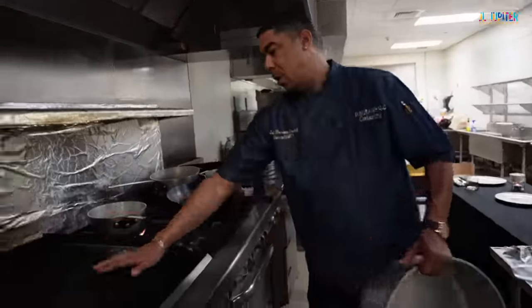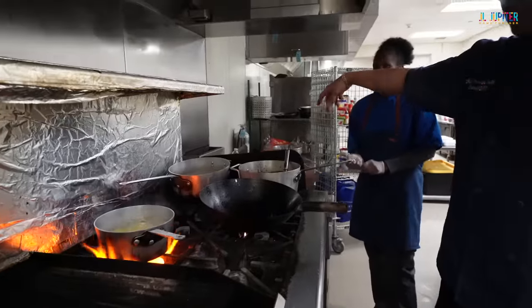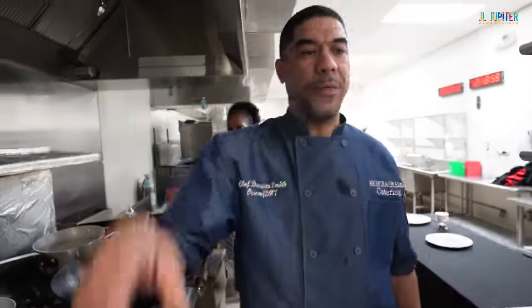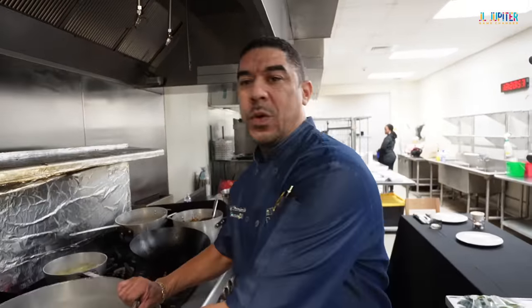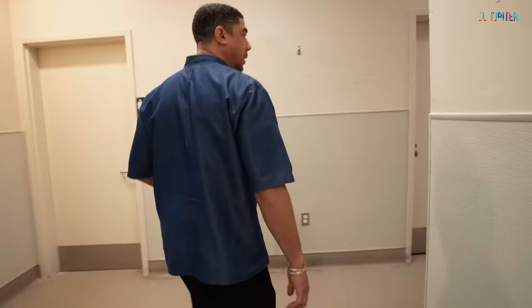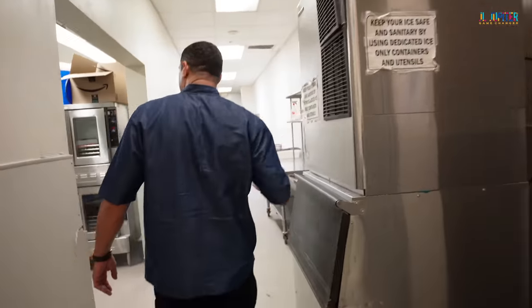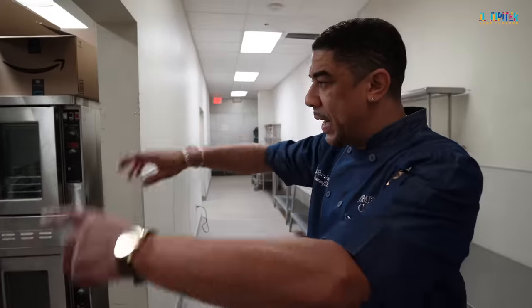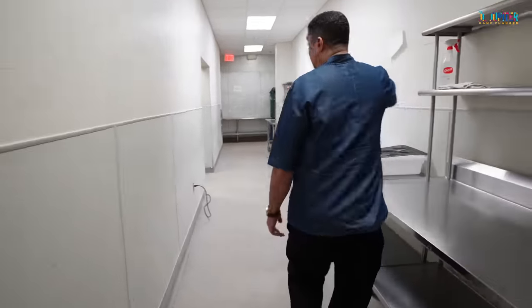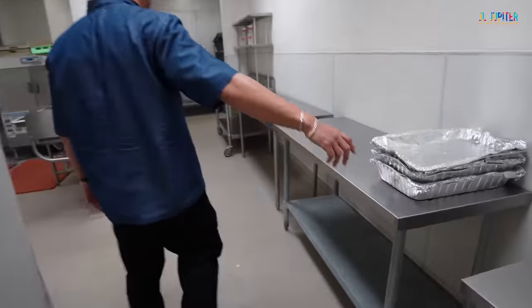We got the open-faced broiler, six burner range, double deep fryer here, double convection oven, plenty of space for prep, and a refrigerator area there. We also have walk-in coolers and a deep freezer as well. Lockers, ice machine. This is our dry storage area where all of the entrepreneurs store their dry storage. The prep stations and packing stations for the companies that do just prep and packing products.